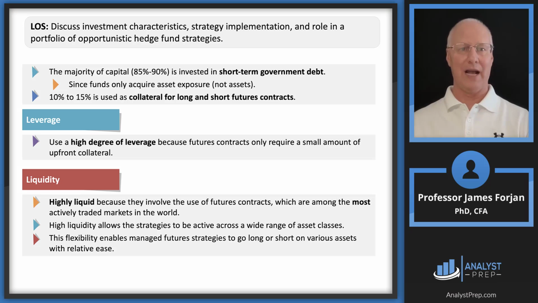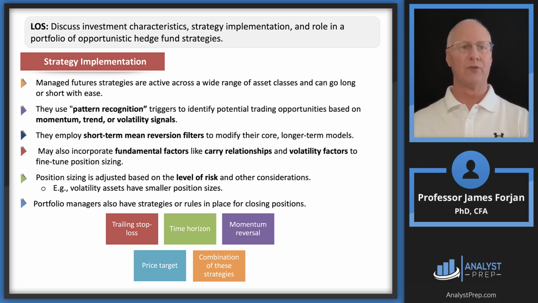How about leverage? High degree of leverage. What does that say up in the top? Majority of capital invested in short-term government debt, and probably a little bit of that is used for collateral for the long and short futures contracts. Liquidity, high liquidity. I mentioned that a couple of times before. Strategy, implementation. A lot of different ways to do this.